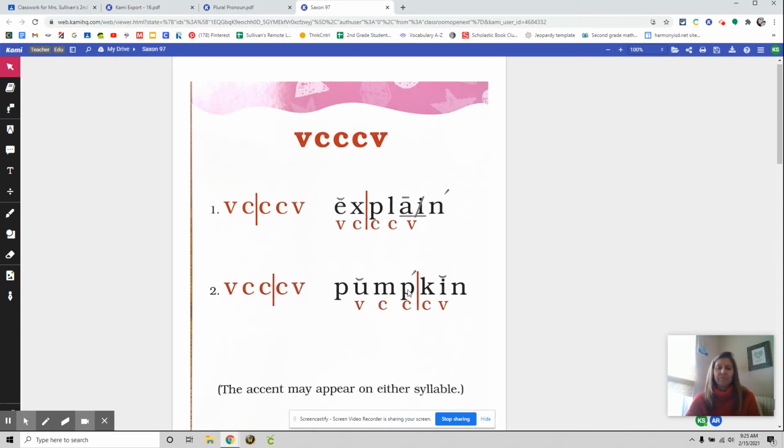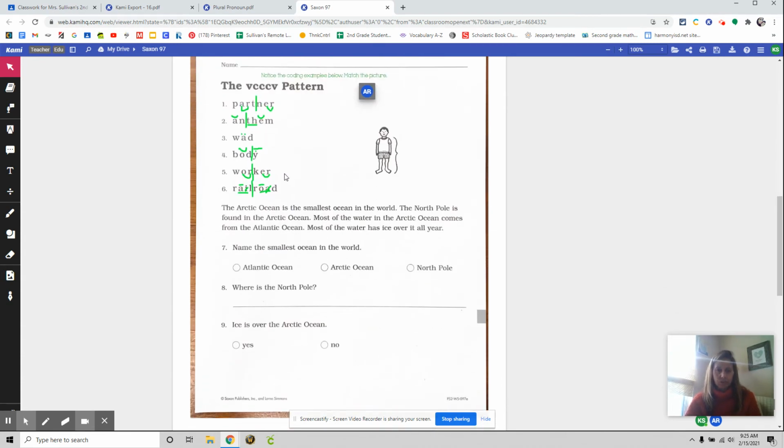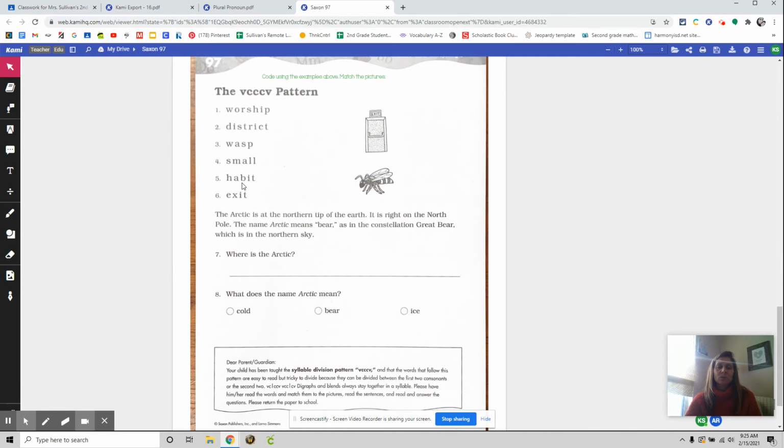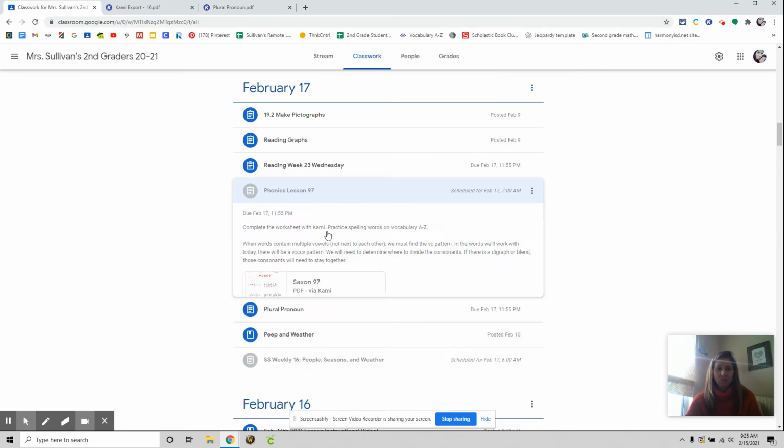In the word pumpkin, we have it between the P and the K because pump is the first syllable and kin is the second syllable. So that's something you really have to think about and decide, where do we divide those syllables? The first sheet has the coding done for you so you can see it. Oh, look at that. I see those two dots above the A because it follows the W. All right, and I see here that we have VCCCV patterns here. Be sure to answer those questions and then code these words here and answer the questions below. All right, almost getting through.